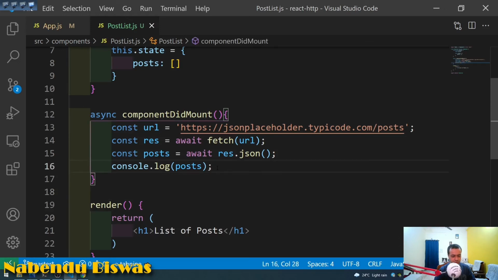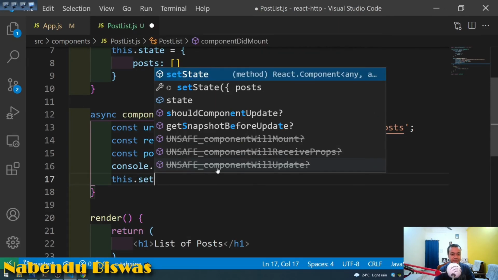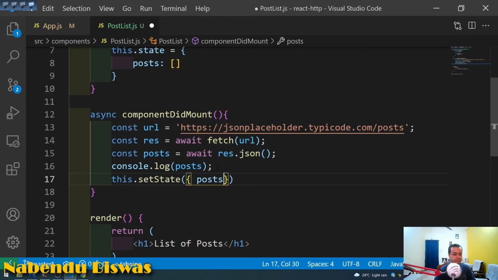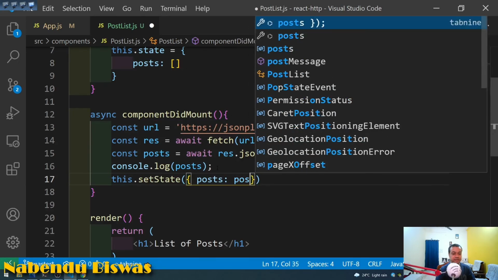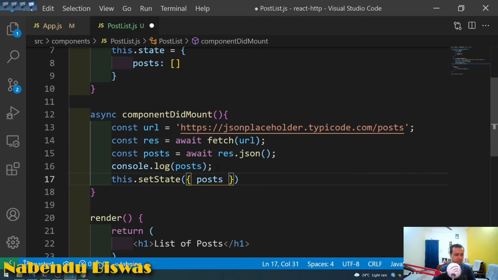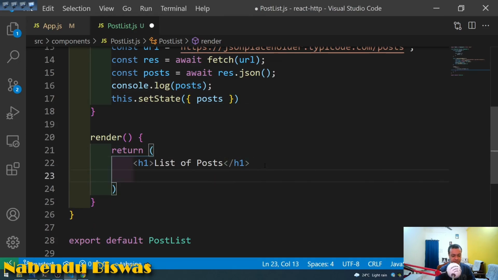Here we are going to do this.setState, posts is posts, and due to ES6 I can remove this because both of them are the same name, so I can just write it like this. Okay, so after this I have the posts in a state variable. We will loop through it.